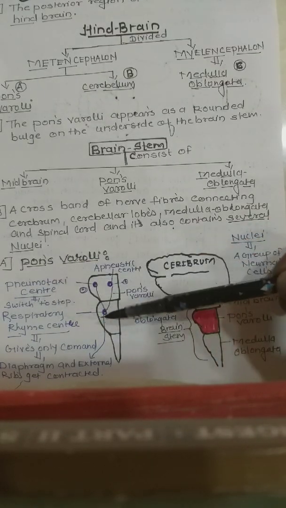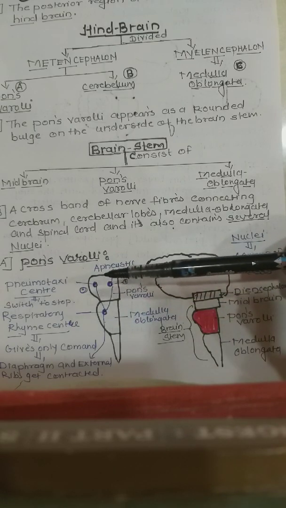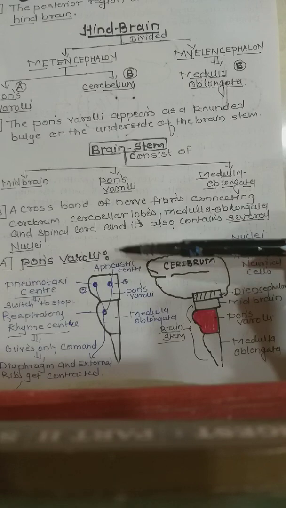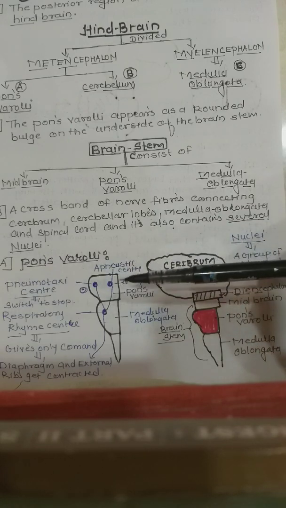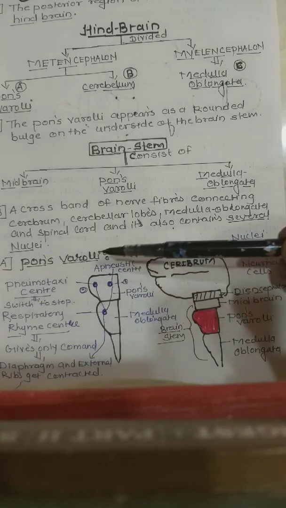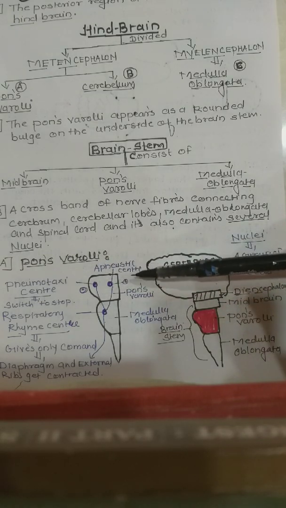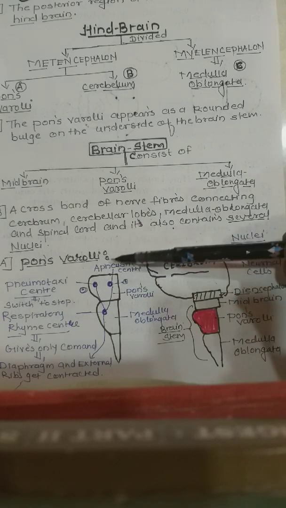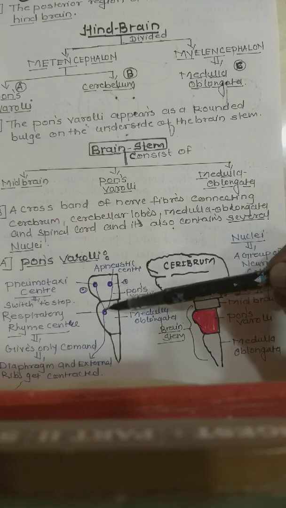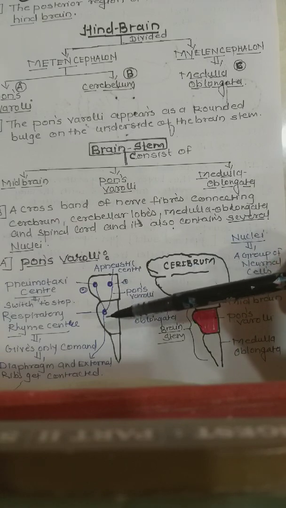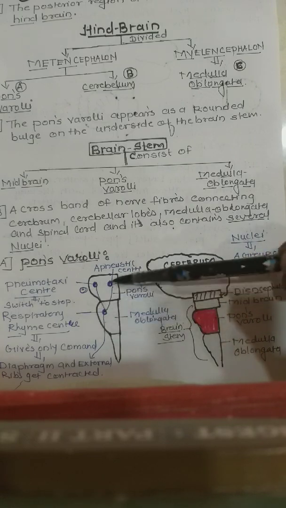Like Ramdev Baba, who says that you have to inhale for a long time, you breathe inside, and that is carried out by the apneustic center. It gives a positive feedback for inhaling for a long time. That is why we can hold that long breath with the help of the apneustic center. For this I have written plus here. At that time only you can inhale for a longer time. If you inhale for too long, that may burst your lungs also.